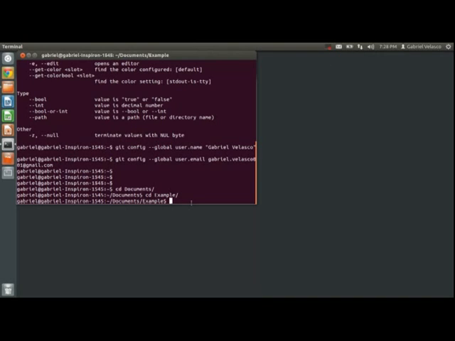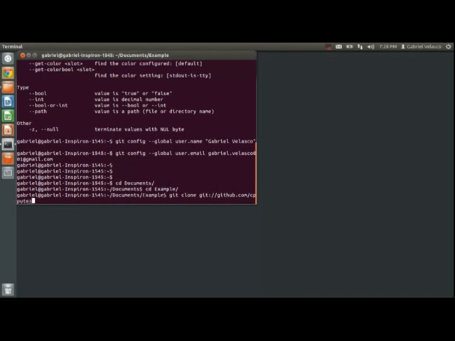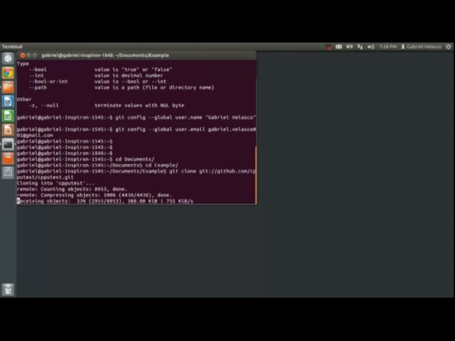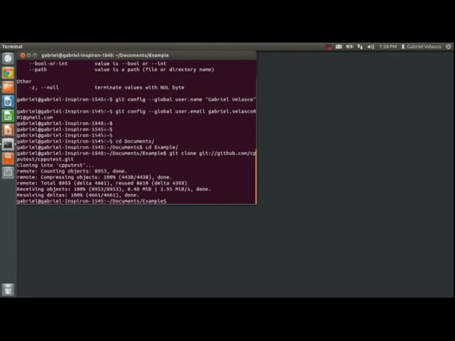Okay, so now that you're in your directory where you're going to make your project, you want to clone CppUTest into this directory from GitHub. Then we're going to configure CppUTest.